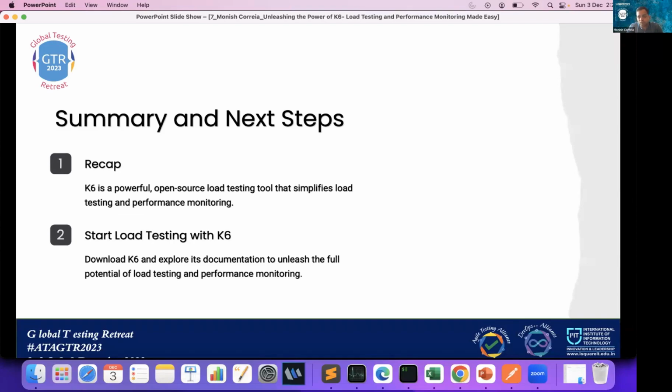How to fix those goals? For that, you would need to take help of your development team or your DevOps team. You need to have proper accesses, or you can take help of your DevOps team. Why I'm saying this is that if you have access to application performance management tools, APM tools like New Relic or AWS CloudWatch, then you can monitor your CPU utilization and memory utilization.